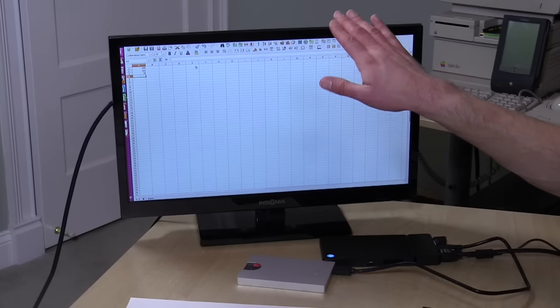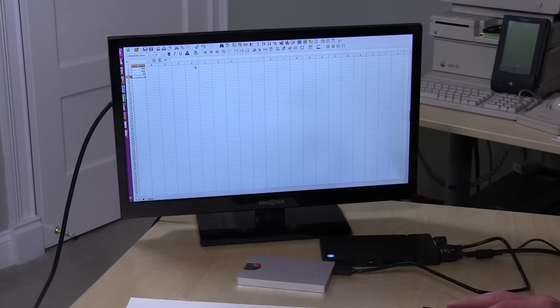So just keep that in mind as you are experimenting with this machine or thinking of purchasing one. You are going to have some limitations initially. I would imagine that BIOS updates in the future might improve its compatibility, but right now this was the only open source operating system that I was able to get working on there.